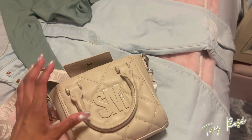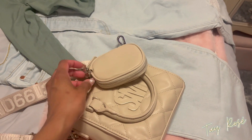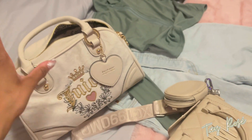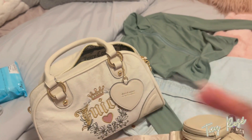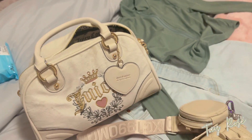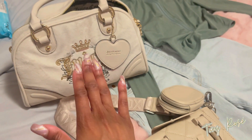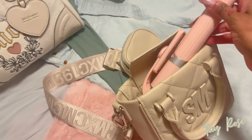This bag does have a really cute strap — it comes with two straps and you can fit things like your AirPods in here. But for the most part I think I'm going to stick with my juicy bag because it's white, it's neutral, and it's large enough to fit everything — my tripod and all. I don't want to have to carry things in my hand, so the juicy bag is definitely the right choice for shopping.